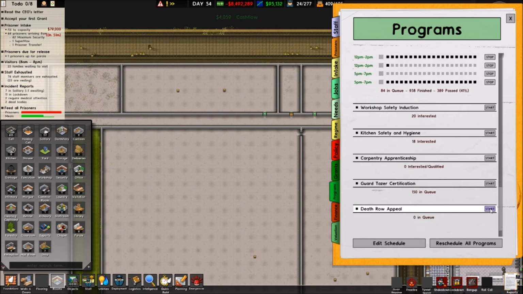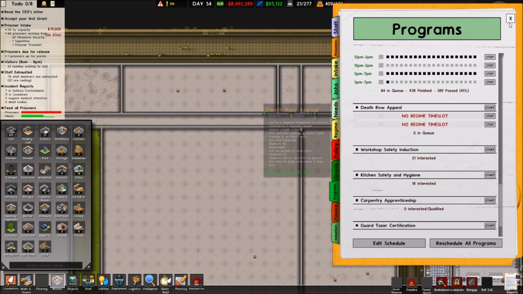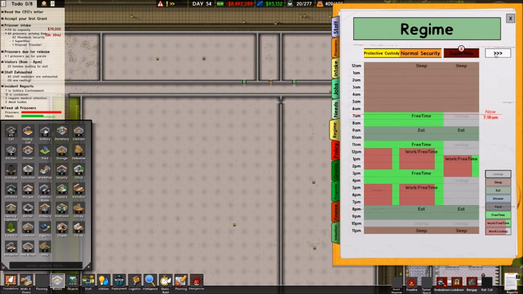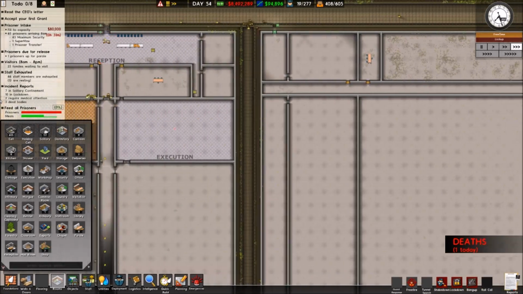So now if I go into death row appeal, no regime time slot. That is fine, because we're going to go regime. I don't have death row, I can't do that. But we want to put in... I forgot to put these rooms back as death row, didn't I?